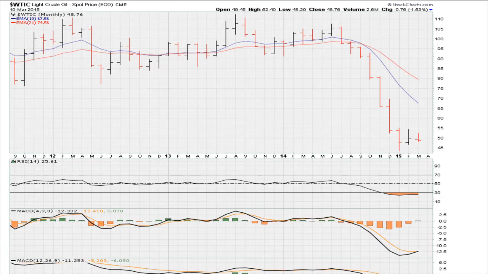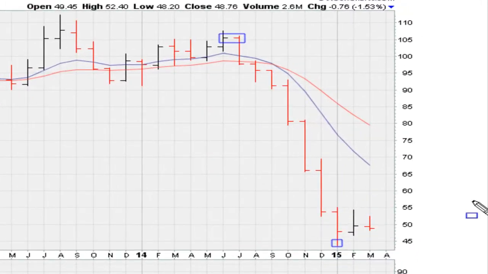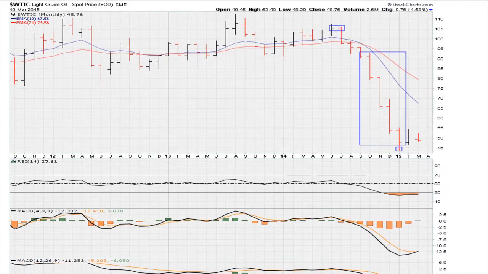Eric Muathe with Muathe.com. Let's take a look at the crude oil market action. We can see it was trading at 105 in the middle of 2014, but by the end of the year it was trading at 45 and below. So this period here can be considered a crash in the crude oil market, and that makes a lot of sense from what we are learning here about the RSI giving us a sell signal.